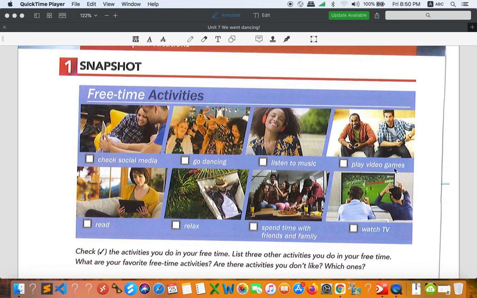Next one is reading. Not many people are interested in reading, but they don't know that reading really helps them a lot. When you read, you know a lot. You can improve your writing by following the structures in the reading text.